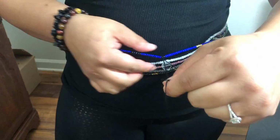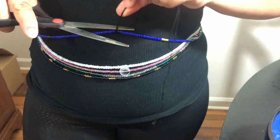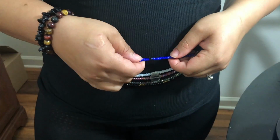So once you have this extra string, it is secured. You will take your scissors then. So here, right above the knot. Clean cut. This is your waist beads.